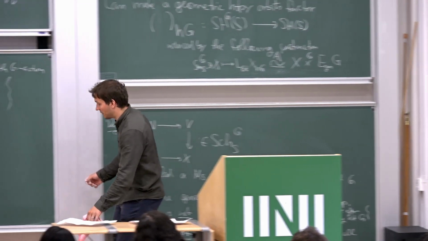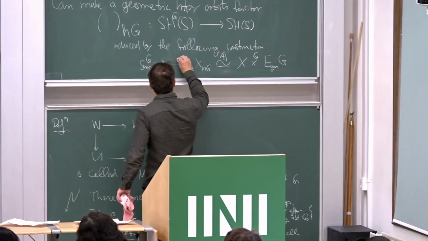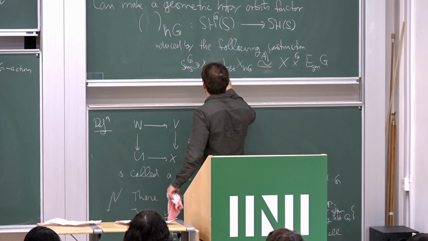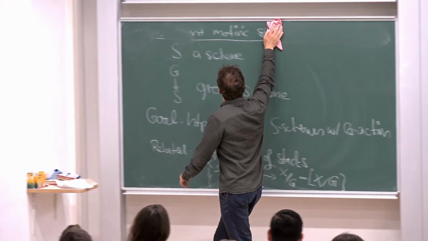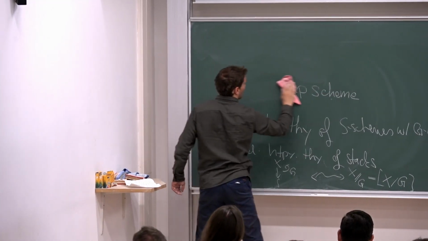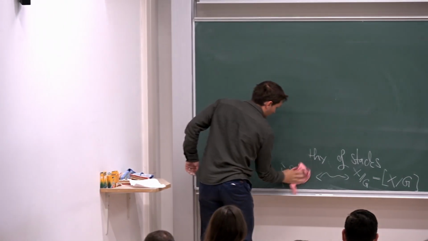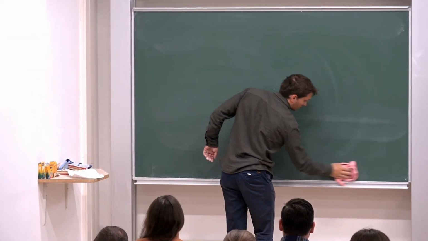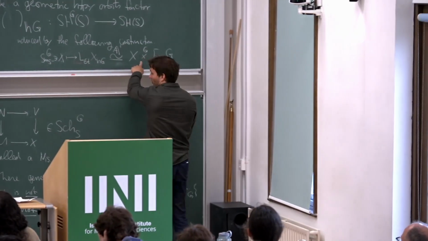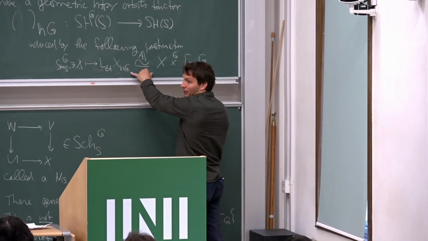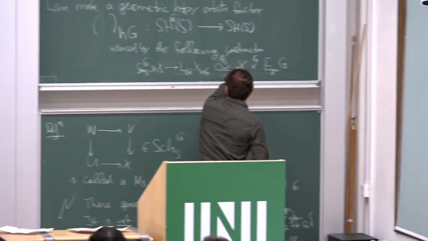So if I want to be super precise, I would have to make it again A1-invariant. Yeah, exactly. So I would have to write L_mot here. In fact, this is a scheme, so it's also étale local. But even as étale sheaves, they're not the same, of course. But once you do L_mot on this side too, then they become actually the same.